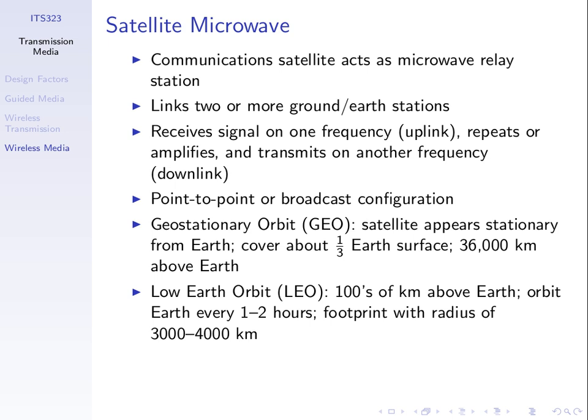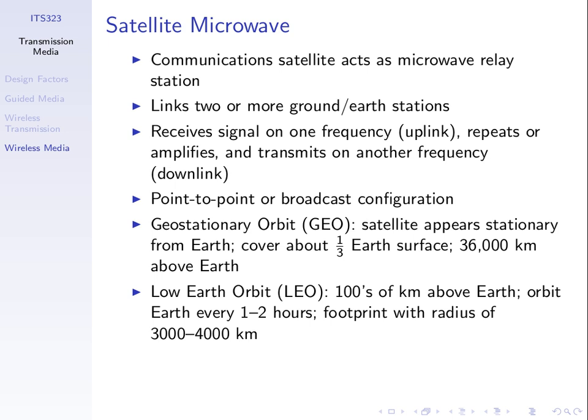And as a result, the coverage of that satellite is smaller because it's closer to the Earth. If it looks down, it can only cover some part of the Earth, maybe a thousands-of-kilometres radius footprint. This is the footprint. And we do not always cover that same location with that satellite. So maybe for a period of 10 minutes or 1 hour, I'm within coverage of the satellite, but 2 hours later, the satellite is around here and I'm here. So I'm no longer in coverage of that satellite. That's the problem with the lower orbits.